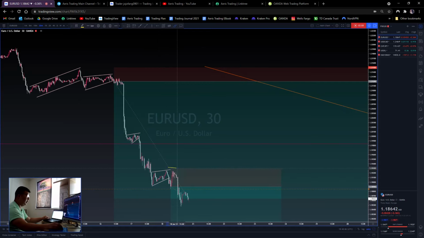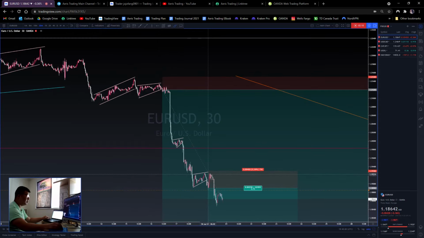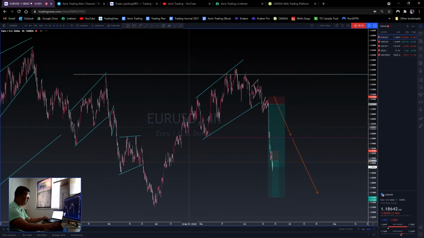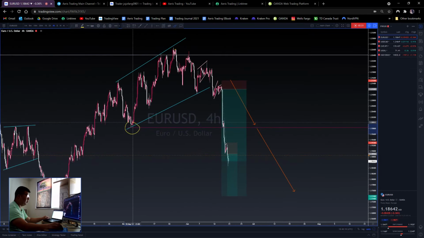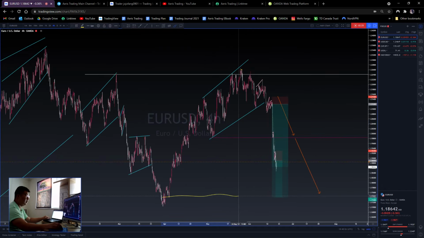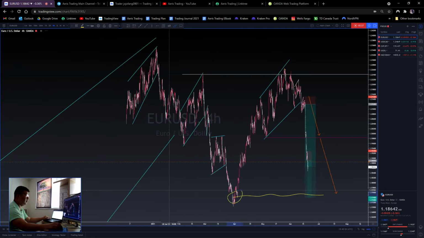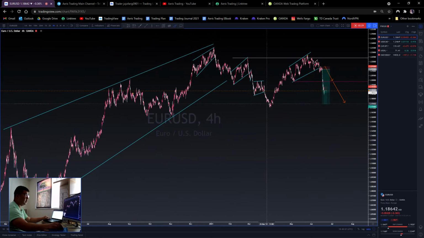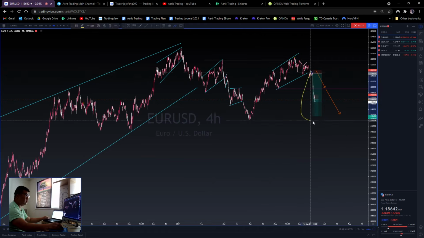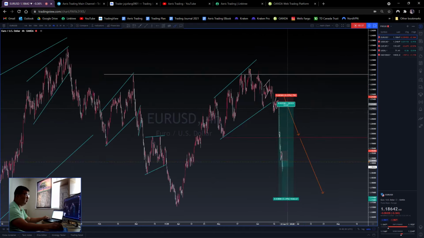Again, stop loss above the high, about 40 pips or so, and price tagged me in and then hovering around the red before it pushed down a little bit on Friday morning. Overall, my first initial target was actually this previous low, but price just impulsively broke down. So my next target, second target, is going to be the low of this overall price action here, because this is the previous extreme low, and the move has already moved quite a bit. So I want to see what price will do when it hits about this low.